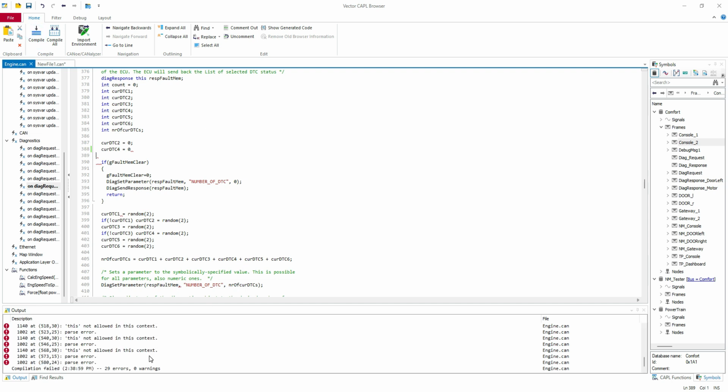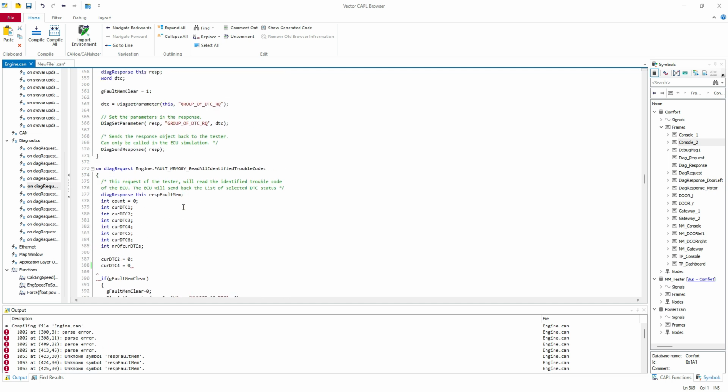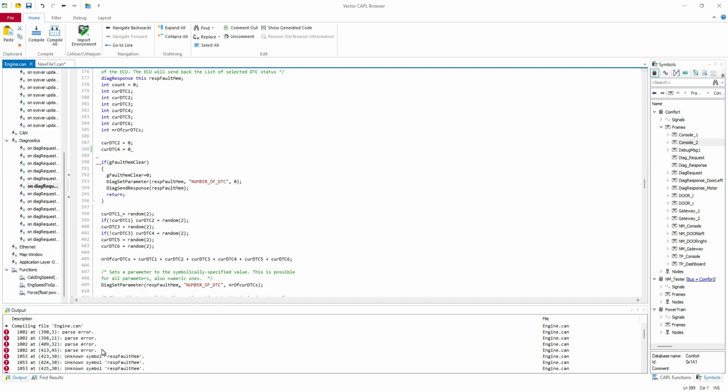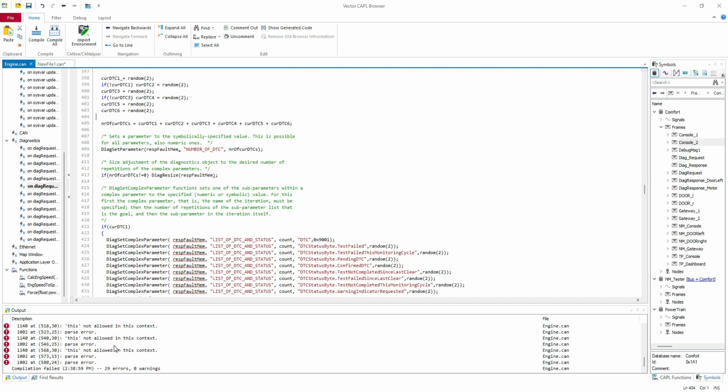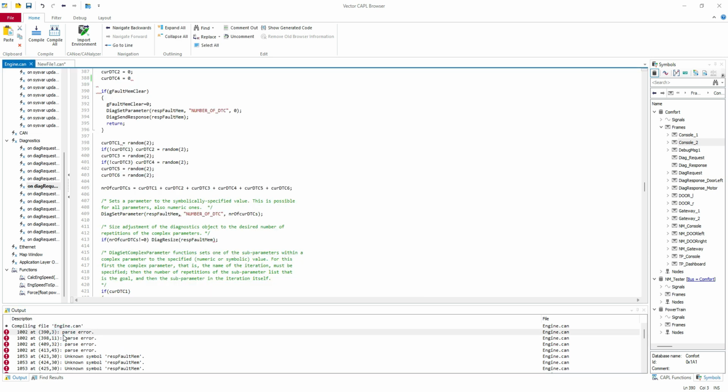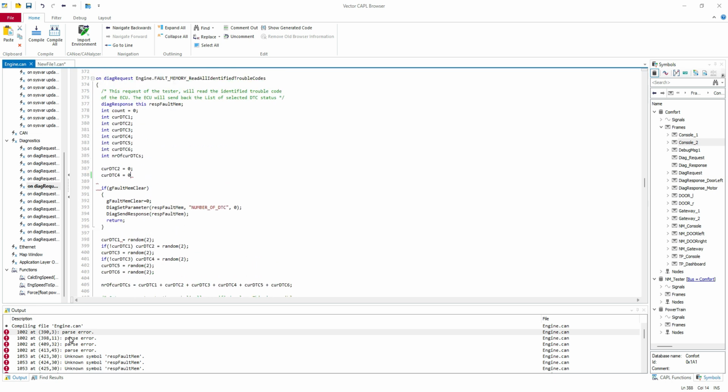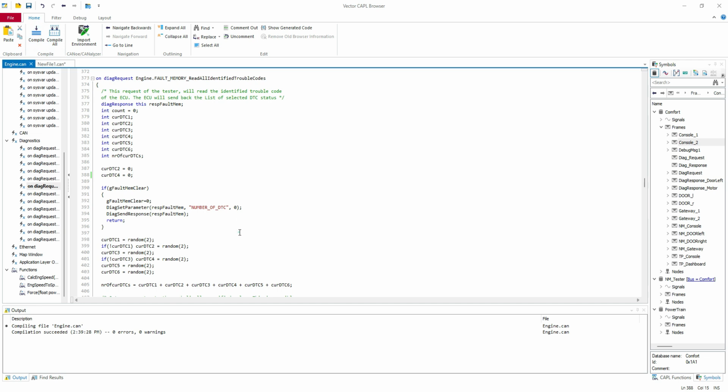Oh, and I get even more errors because yeah. So in this case, I have more errors. But what should I do now? Because I have a lot of errors. I just go to the first one and double click, and it will get me here. So it's very easy to find the errors, like double clicking, and yeah, just fix the error, try to compile again, and voila, we have zero errors.